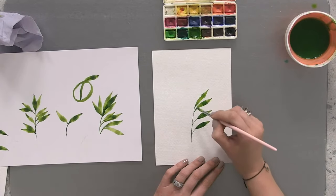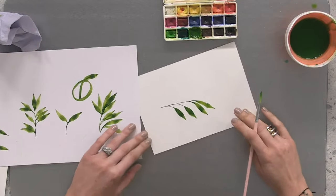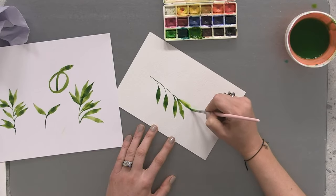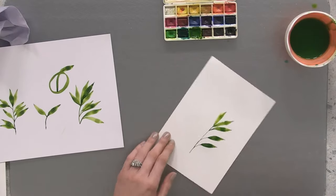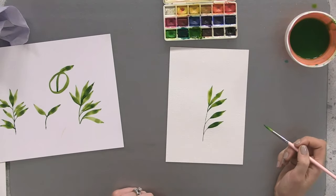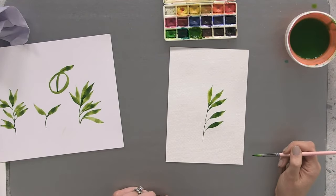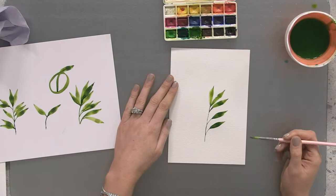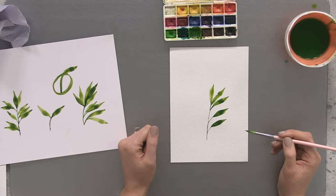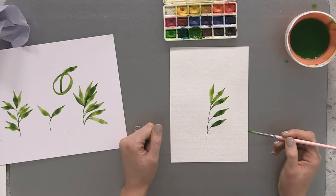And then from this one here, I'm just going to turn my artwork around because it's just going to be easier for me. I'm just going to do one from this tip up here. So tip, flat, and out to the top. See that there? Very wonky, that's not a bad thing. We'll connect them, don't worry.